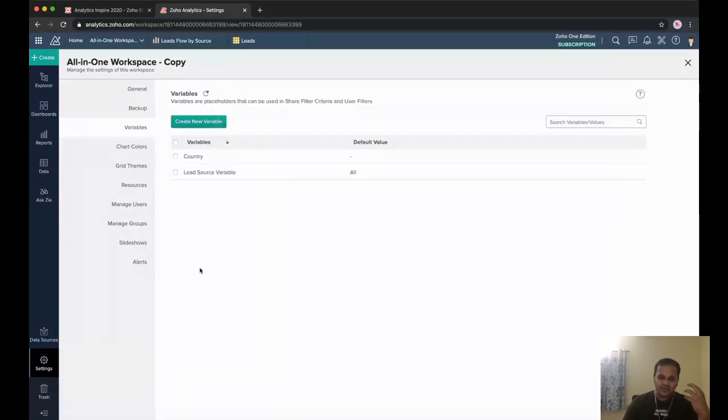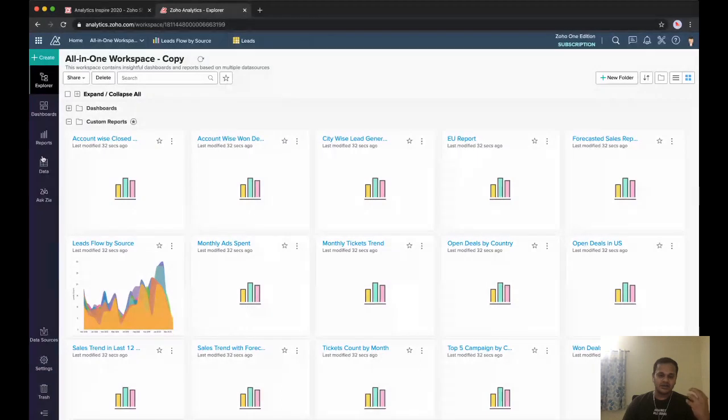If you define these values, and then share a report with that user and apply the filter criteria, then the user will be able to see only his data set. So instead of manually defining the filter criteria, you're automating the process of dynamic sharing using the variable feature.